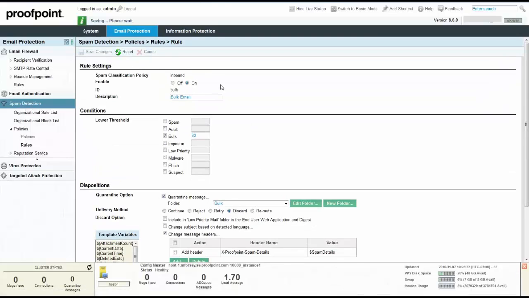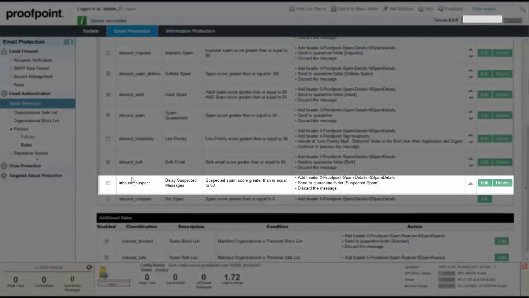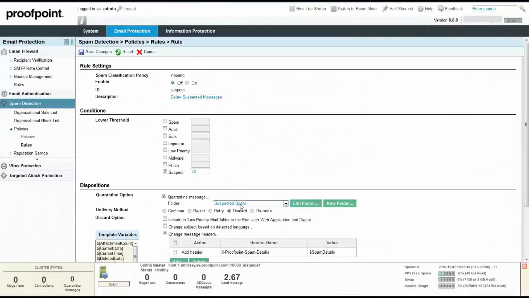Messages suspected of being spam that score 80 or above are stored in a Suspected Spam folder for a period of time until new spam MLX definitions are available. Messages are then refiltered for spam after the new definitions are available. After verifying that the rule is enabled and the checkbox score and folder name are accurate, click on the Save Changes button to return to the Policy Rules page.